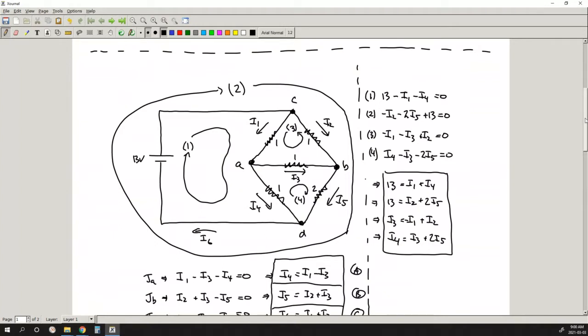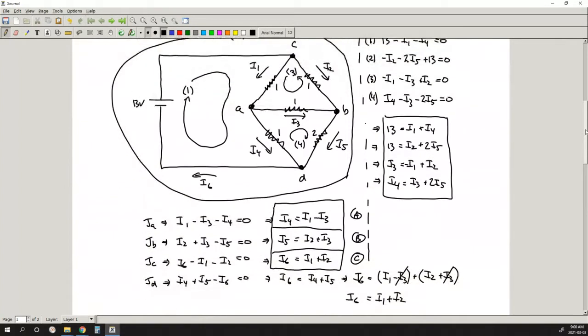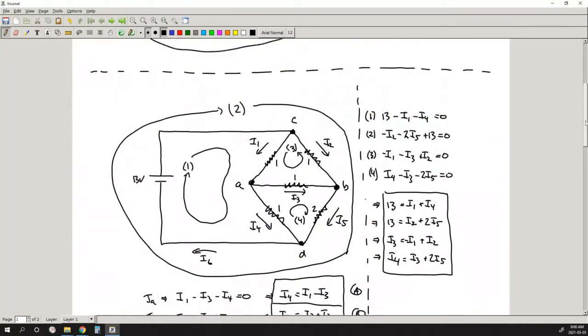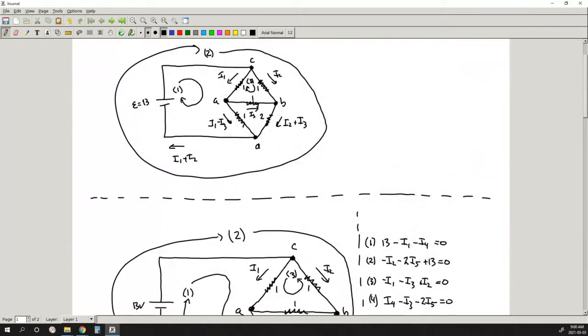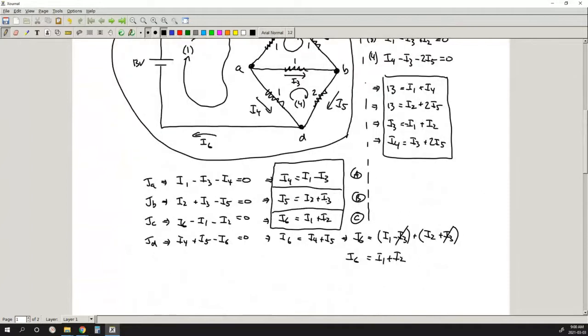And now I won't bother to go through and calculate what these other ones would be, but we can see we have I1, I2, and I3, so we can easily substitute in here and solve for I4, I5, and I6, and we would find that it gives us the same values as we would have found before. Before they were written in terms of I1, I2, so we would have had to do it anyway, but here we just have it written down in terms of these junctions. Okay.